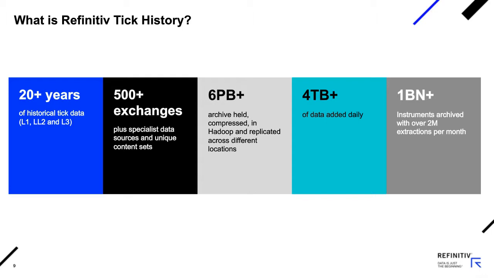Essentially, what would happen in the past is clients would be storing this data on-prem or even in the cloud and paying for storage of this data set, where everyone has the same copy of the same data set in their own premises, right? We're talking tick level data. So every day, you need to allocate resources to manage and keep up with the rate at which this archive grows daily, right? We're looking at least 4 terabytes worth of data added daily to this archive. So all of these resources are being allocated to just maintaining this golden data source that everyone is using.